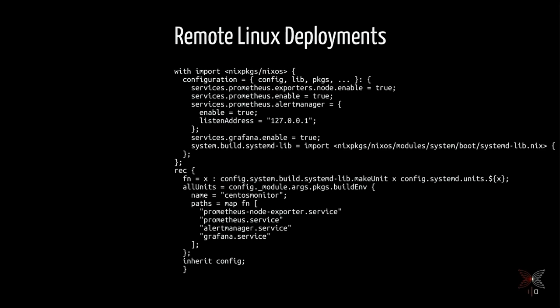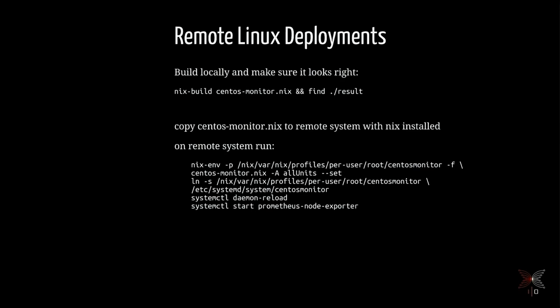And then you just specify your services, and then there's this recursive attribute set that does some buildEnv stuff and maps the paths to it, and it literally dumps out a... So you can then nix build that on the system, and if you do find on the result, you'll see everything in there. All you're going to see are service files. And then nix-env -p specifies where your user root is for it.